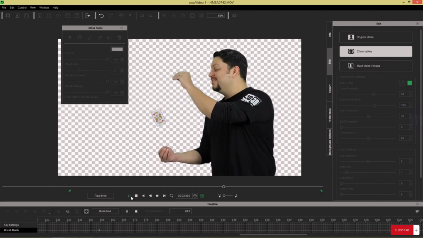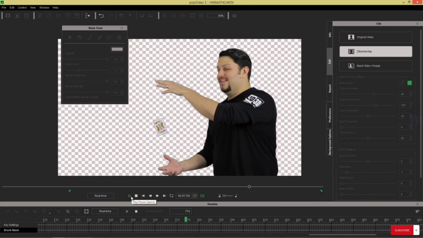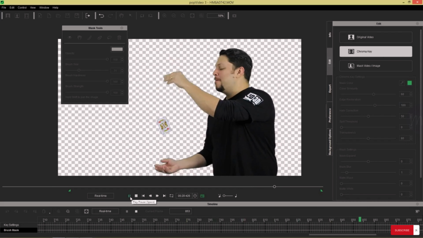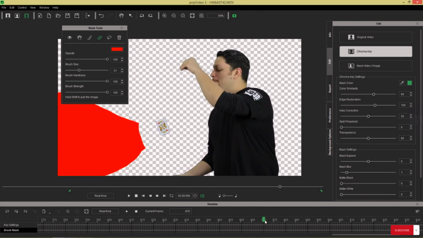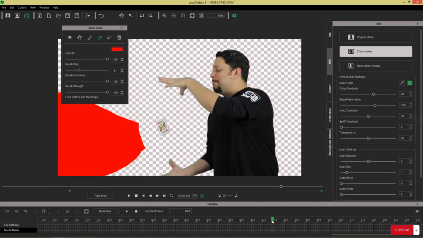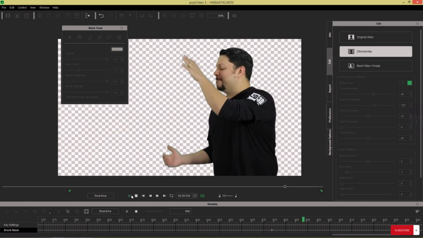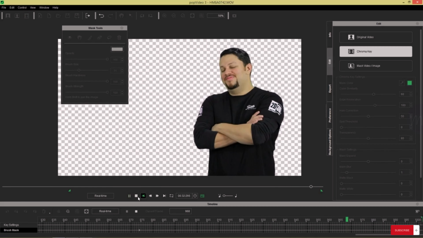Fantastic. All right, and then he does his little dipsy-do magic move, and then we want the card to disappear again at about this point right here. I think a little late on the trigger there. I think about maybe right here. We want the card to disappear once again. So let's go ahead and do that same masking, just like this. There we go. Recreate our little mouse nose there with a little mouth there as well. And then if we play back, boom, there you go, all done. And the card has disappeared.